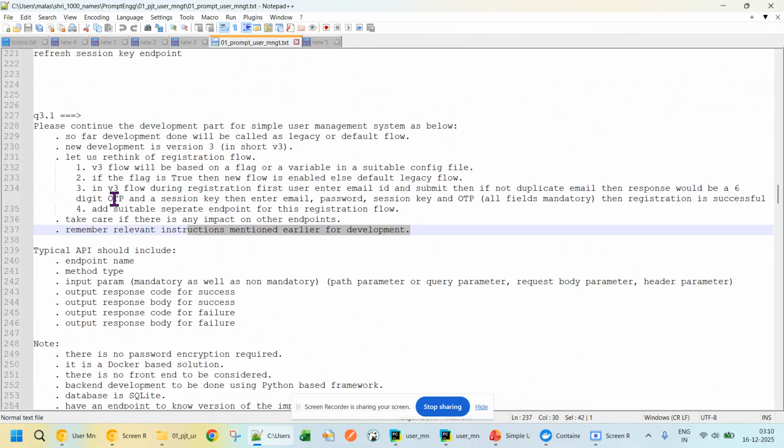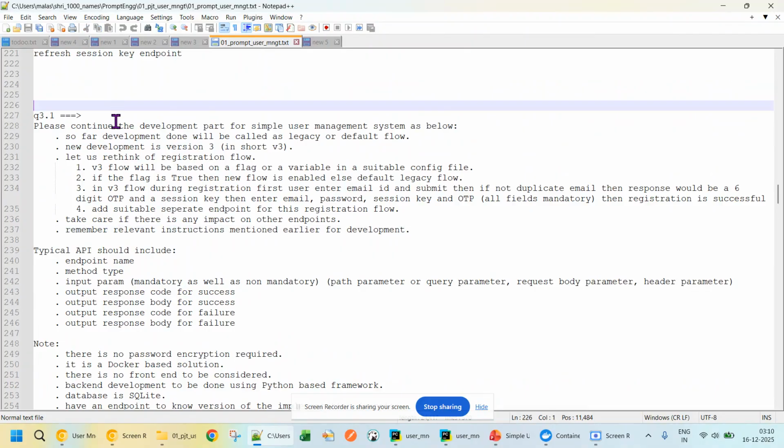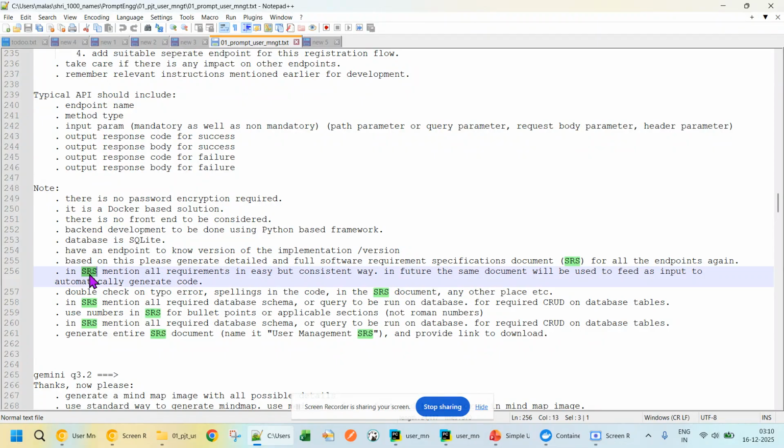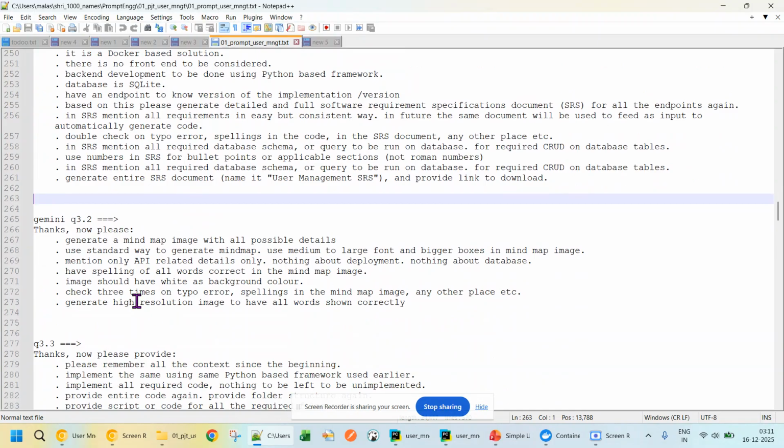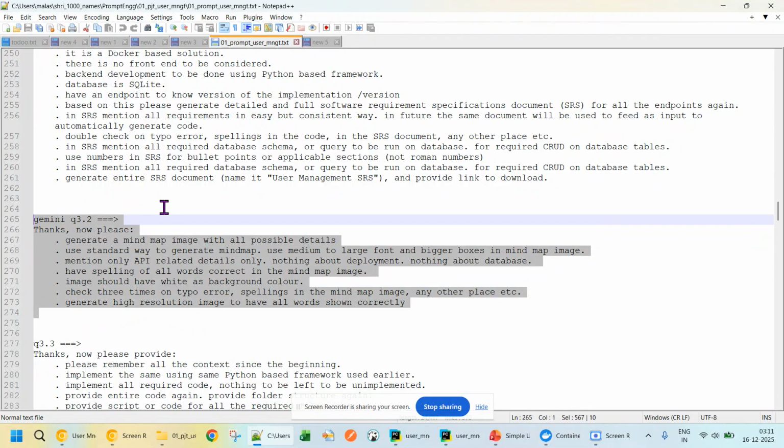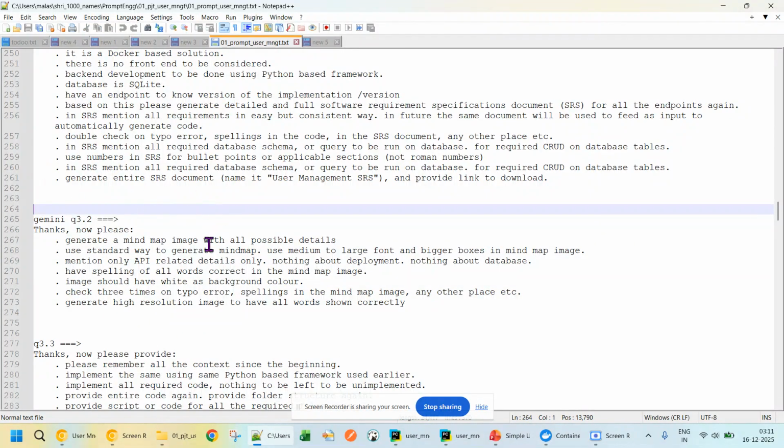So the first thing is, if I want to add some feature, the very first thing is I will get an SRS. This SRS again is very standard. It acts as a reference for development, QA, management, and many other people. So generate the SRS. SRS I have received. Again, in the SRS, they have to set the context: continue the earlier SRS development, and then just add this delta. There were issues later, I'll show you that also. Then generate the mind map. The mind map is independent, but it is good to have that mind map just after the SRS.